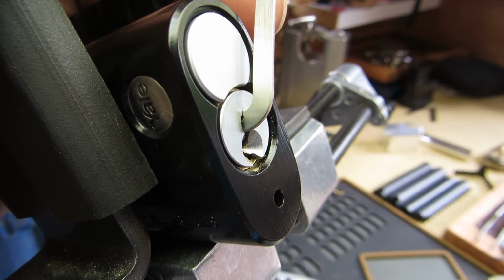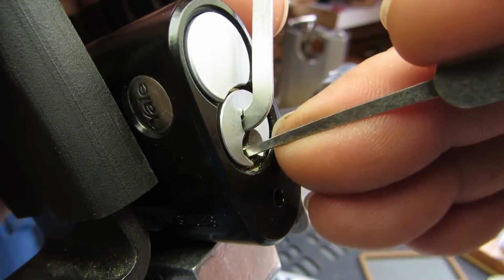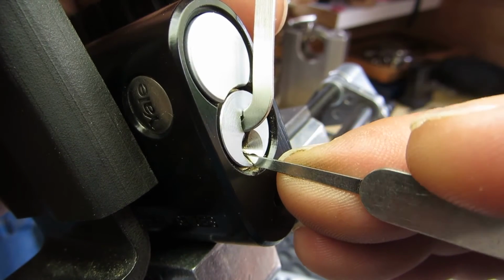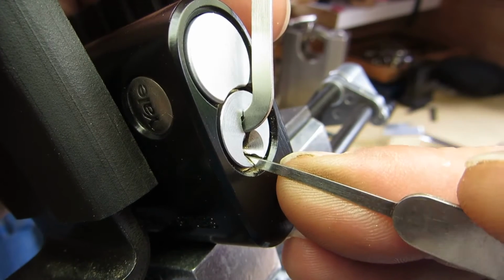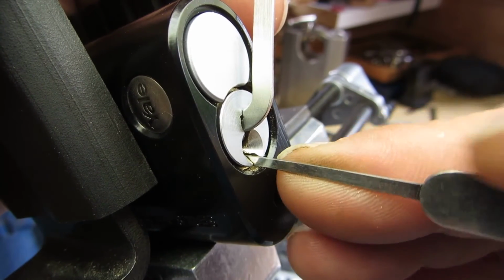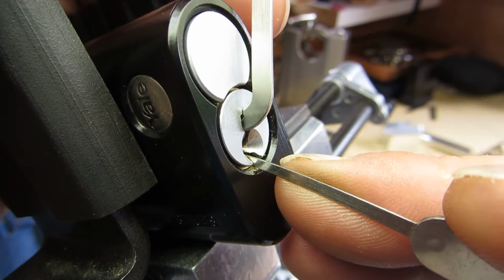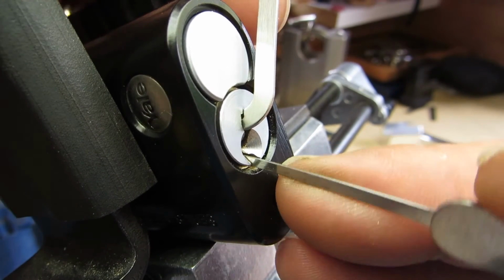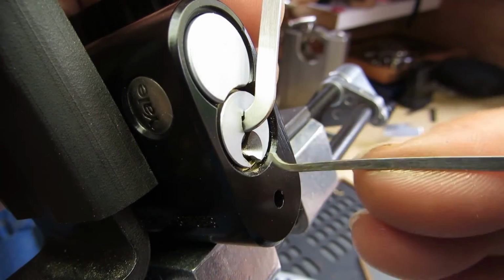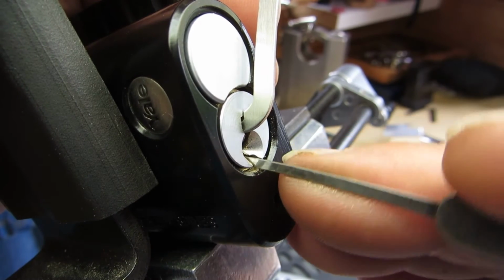Right. 6 feels like it's actually set. I think something must have dropped here somewhere. 4, 5 all full set, 3, 2, oh no, it feels like 2 might have dropped. Still nothing on 1. Oh no, there we go, bit of counter rotation on 1, lost the full set again.